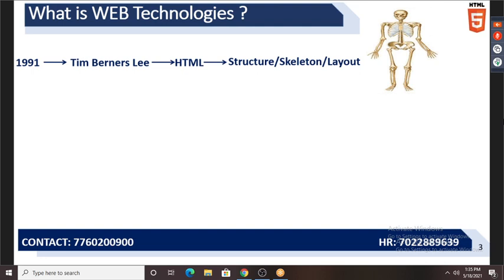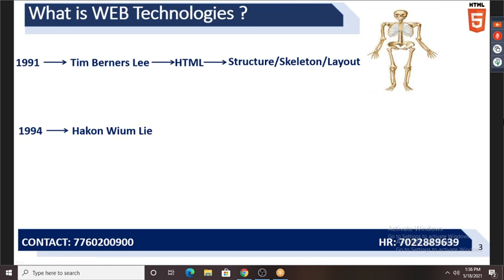Out of those technologies, multiple developers developed them, but CSS won the race. Why did CSS win the race? It was very easy and very good. Who developed CSS in the year 1994? Hakon Wium Lie. He introduced CSS. He is the friend of Tim Berners-Lee with whom he discussed. I told you Tim Berners-Lee discussed with some person; he is that person, Hakon Wium Lie.